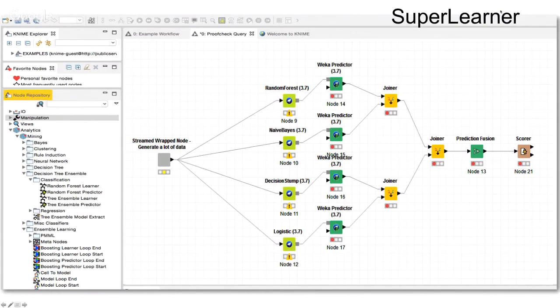This is a process we call superlearner, which looks into results of many decision support systems, logistic regression, random forest techniques, to create one integrated fusion of all of those scores. So you can basically optimize your analytics by comparing multiple versions of the model to find the best prediction rather than going only with one model.